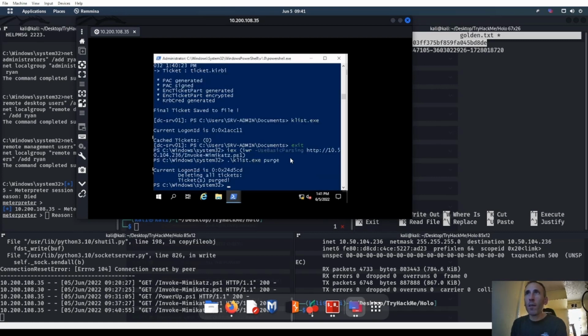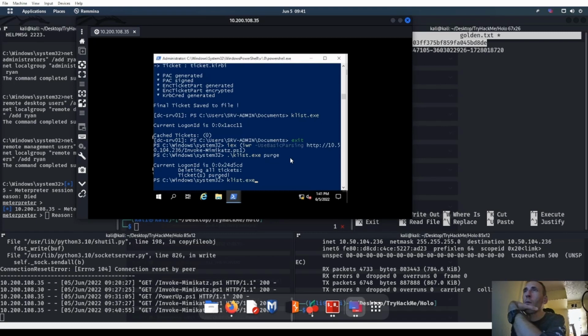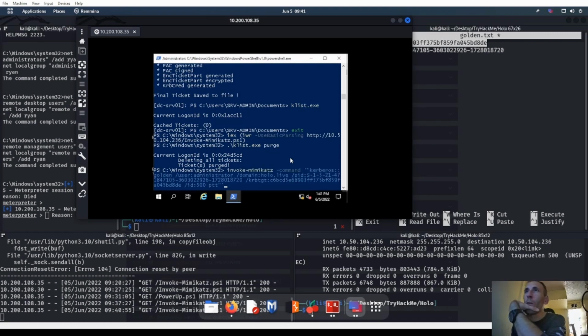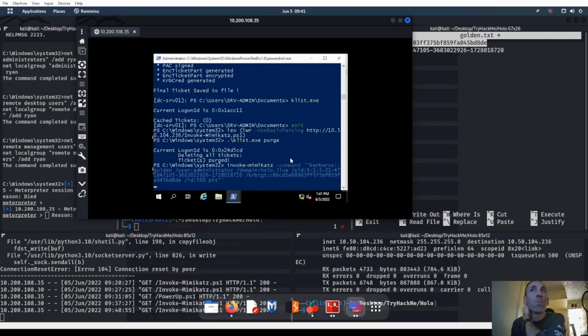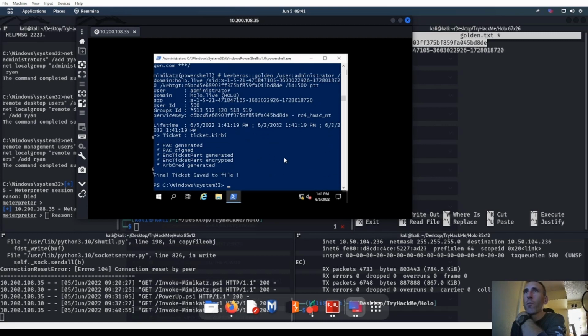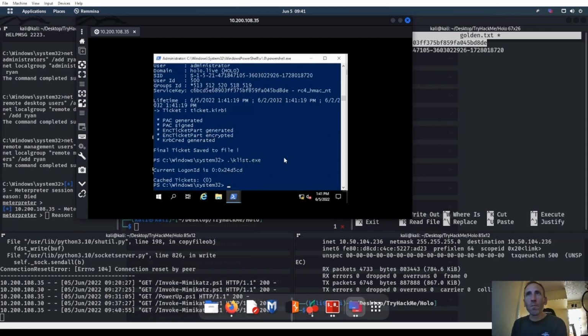So there's nothing in there. Then we'll go ahead and throw that command in there again. That should be everything: Kerberos golden, pass the ticket. That should be all of it, right there. Huh. I'm also wondering if we just can't do it on this machine, on this box, right here. Because that should have been everything on there.